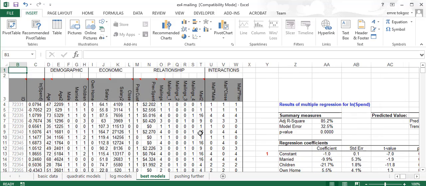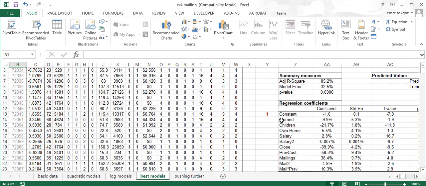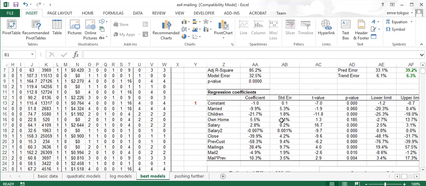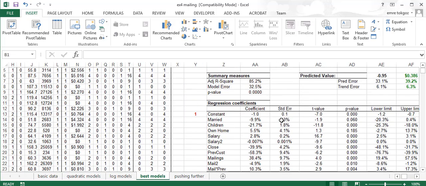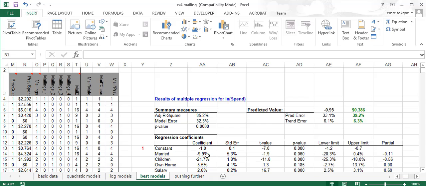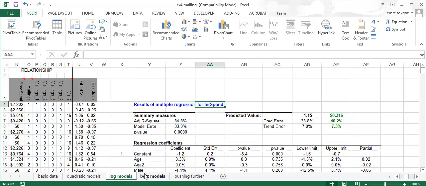Now, as a part of finding the best models, we might be able to improve by excluding variables with backward elimination. By using backward elimination, we might be able to come up with a better model in this setting.